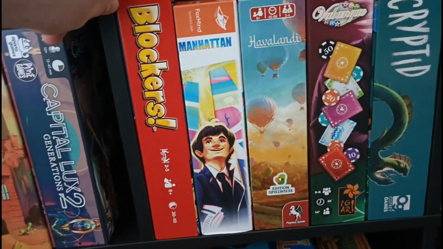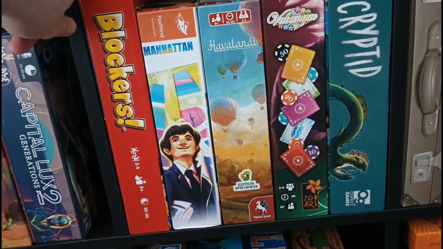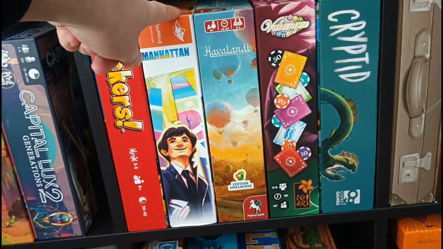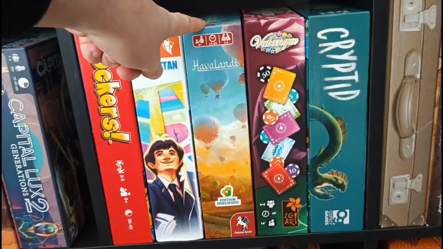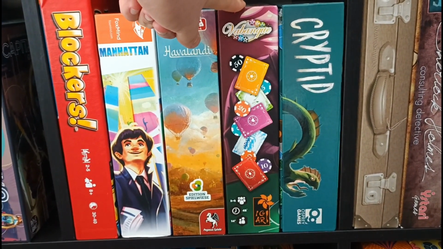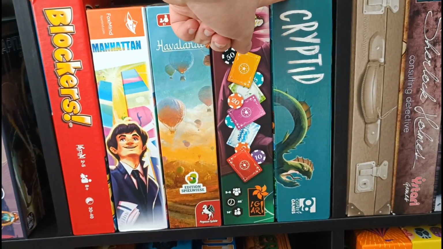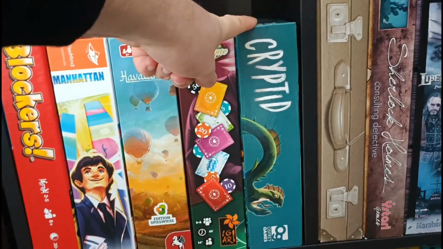This is a pretty decent little abstract style game as you're trying to connect these different tokens together. We have Manhattan, an absolute classic area control game. Havilandi, one of Knizia's newest games, and I think this one is fantastic. One of my favourite games of 2023. Vabank, classic bluffing game. Cryptid, a really nice deduction style game where you're using this map to try and work out a particular location and where the cryptid could be hiding.